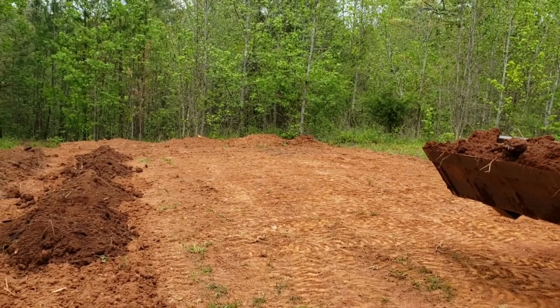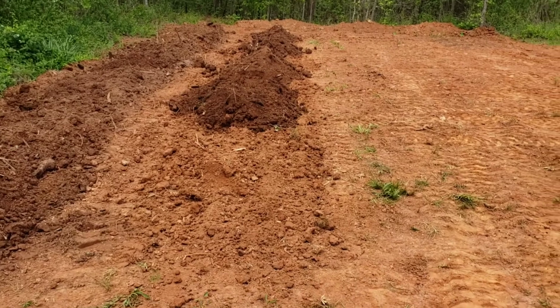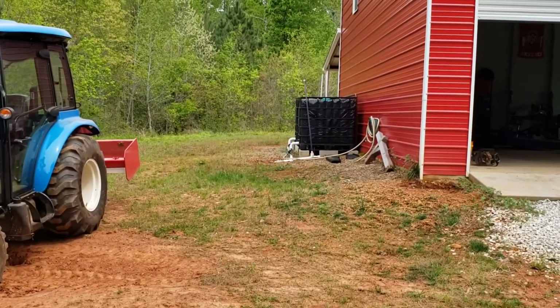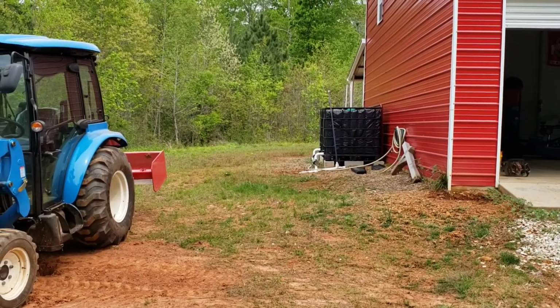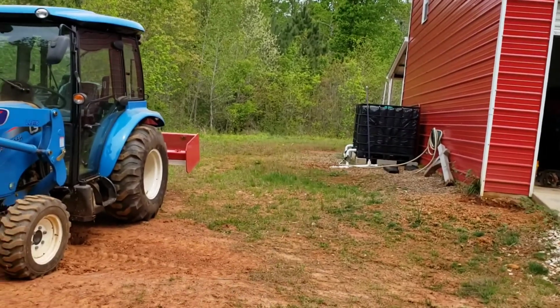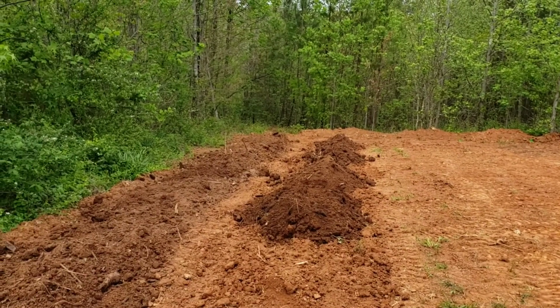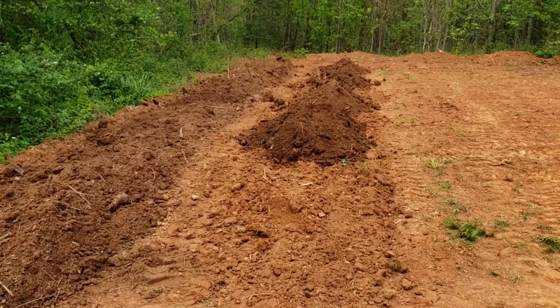And I'll make a separate video. We're going to run an irrigation system across the top here, coming right from those wonderful water catchment bins. Watch that video to see how to make those. And that will just come right down here, and we'll have drip lines on a timer with my free sky water.